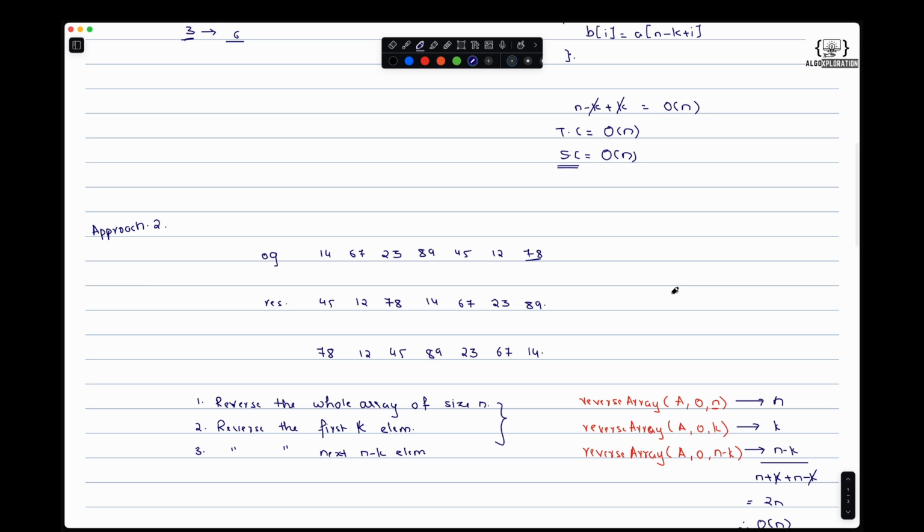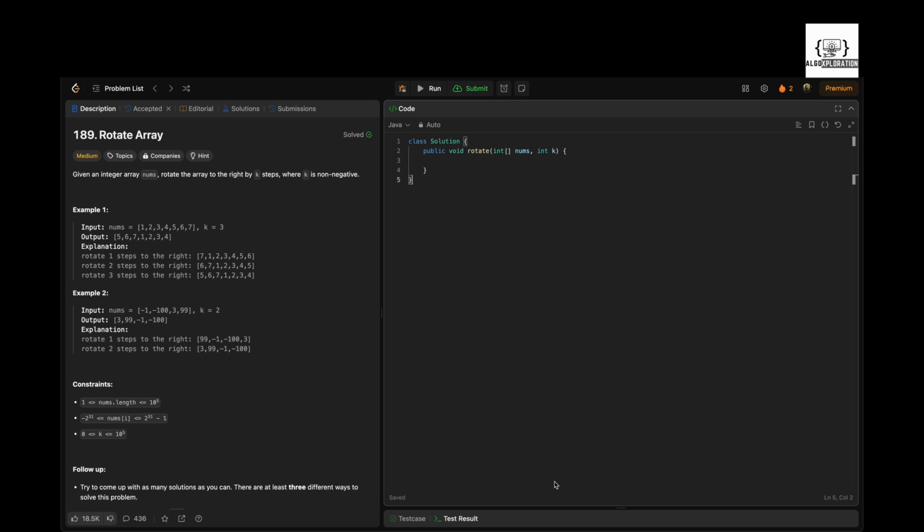Now let's jump to our coding part. Here we are going to code how to rotate an array. Don't worry, I'll put the link of this problem in the description box so that you can practice. This is the same question only. Now let's first initialize the length. Int length is equal to nums dot length.